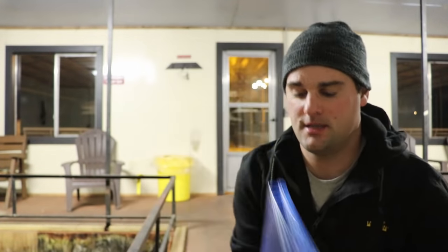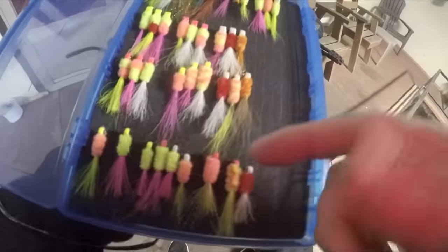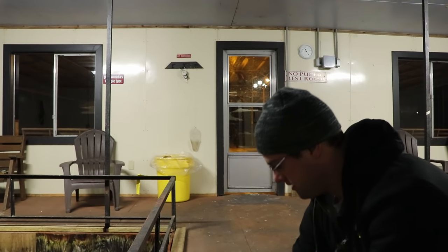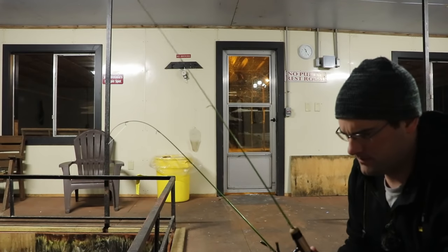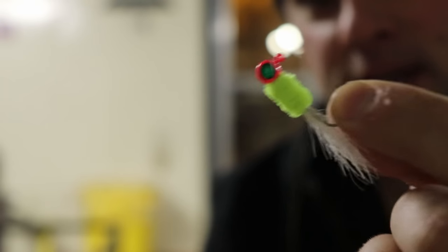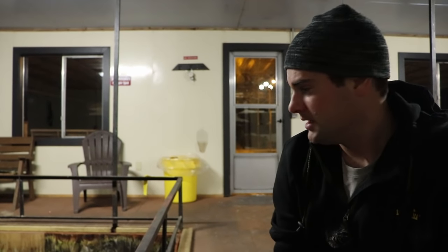I also got the hand-tied ACC crappie stick jigs — they came out with a jig lineup this year, they're for sale on the website. They're bare jigs that I hand-tied. I posted my ice fishing videos kind of late in the season and they're all sold out, but there'll be more next year. If you're thinking about buying an ice rod, do it super early in the season — like November, early December — because they sell out real quick. I brought two today: 30 and a half inch and 32 inch. I hand-tied them in pink, chartreuse, and white — three colors you definitely want to try for crappie fishing. They really like the chartreuse.